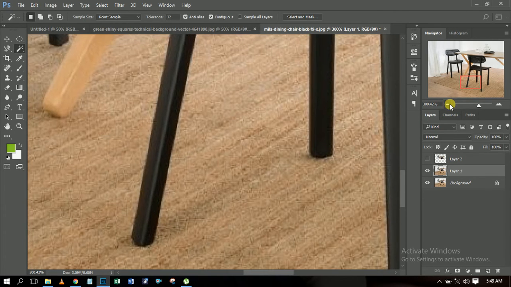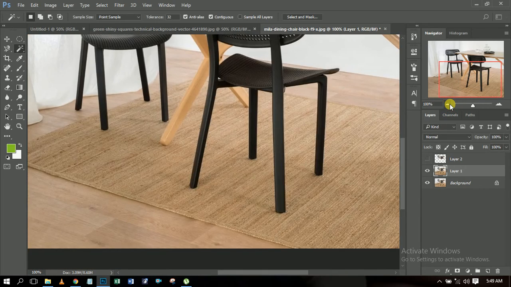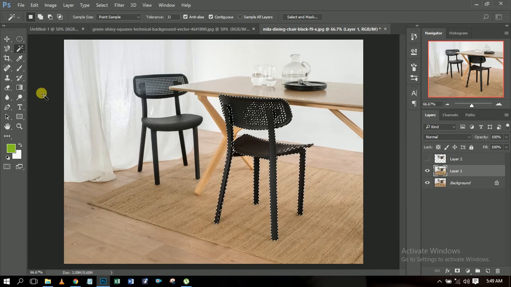So that's the disadvantage of the magic wand tool, and that's the reason why I don't use it all the time, except if I'm using it to select colors that are similar or even around.